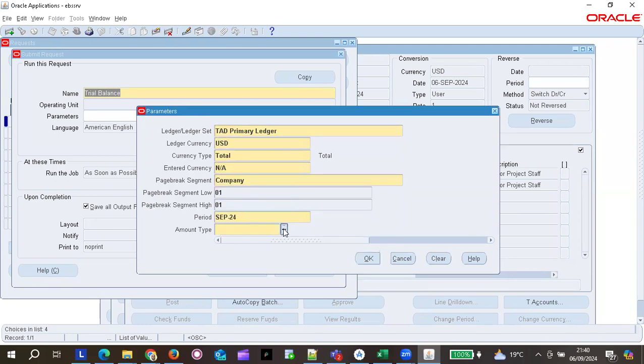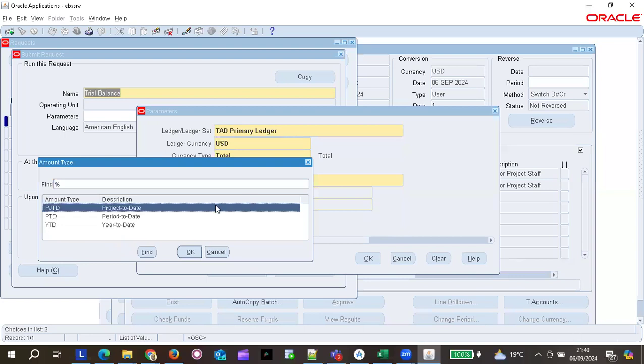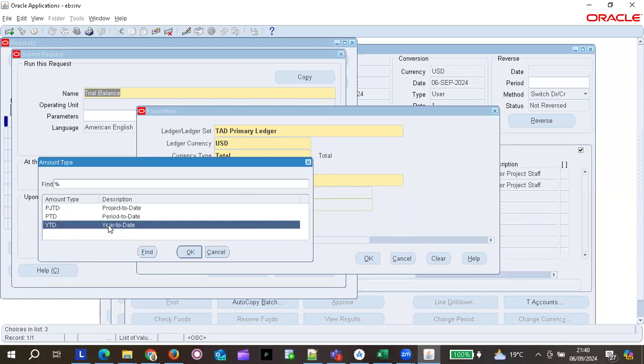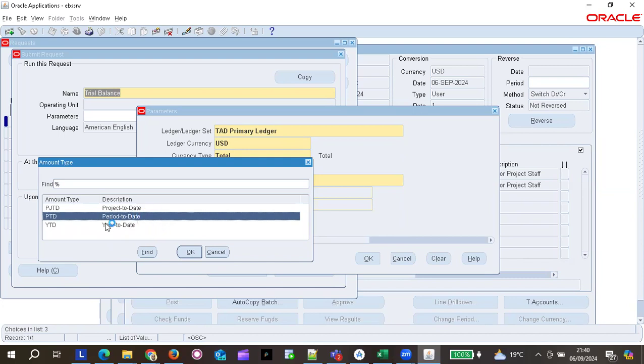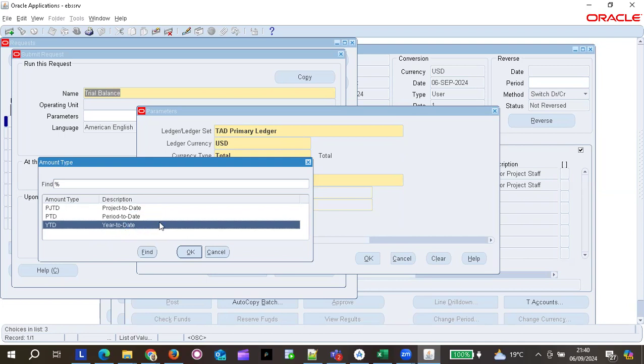Then amount type. We have year to date, project to date, and period to date. So this one I will have to explain to you later. But for instance, if you want to understand this, for year to date, it will show you all the accumulation for the whole year to date.